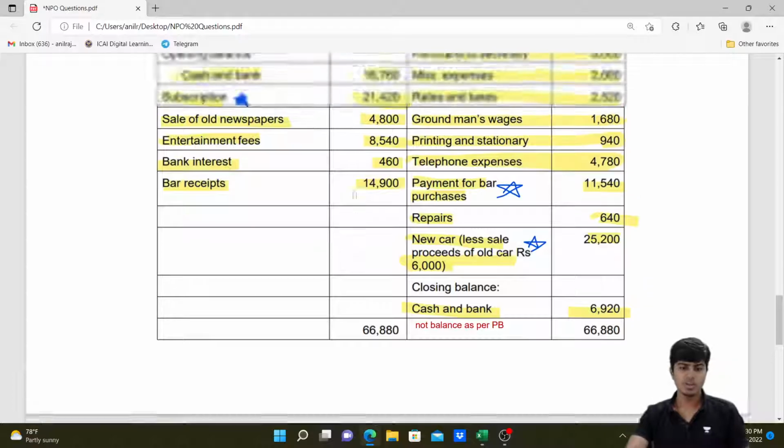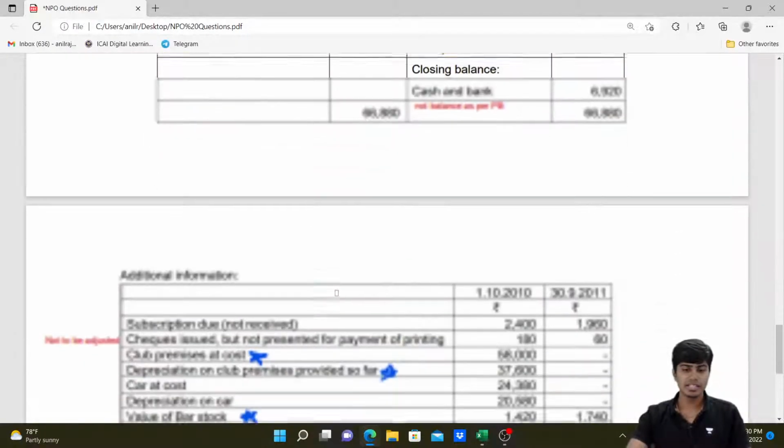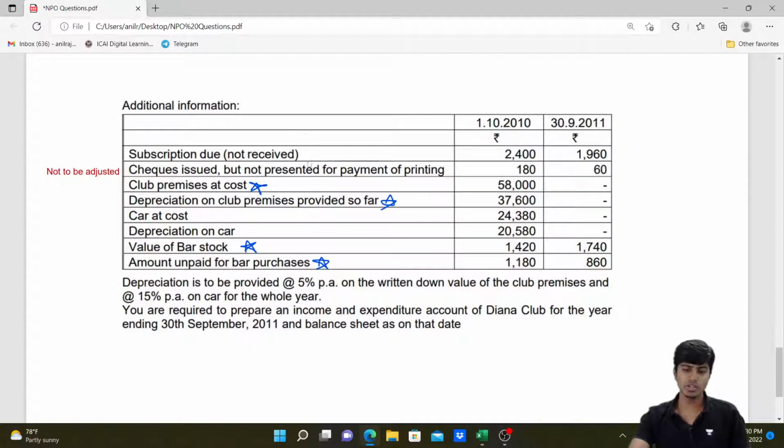Great, guys. So we're done with our receipts and payment. Let's now go to these adjustments. Write these opening and closing balances and adjust these two depreciation items, and this problem is over. Got it? Yeah. What do we have?